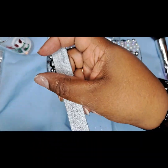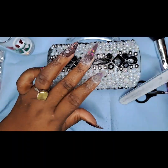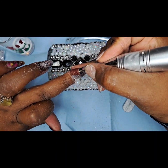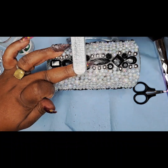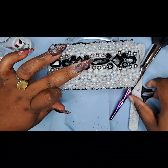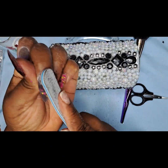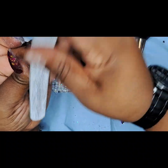So I'm going to go, see how I'm holding the file again. I know my hand is close to the camera. And I'm going to go right above that. Just like if I was using my, I'm not going to turn it on. You're going around here. That's where I'm taking the file and going around there. Slow down. I'm going to go up on it like so, on one side. And then I'm going to come down on this side, like so.